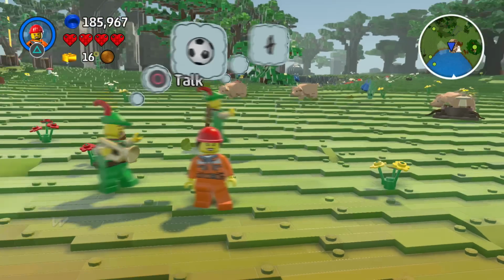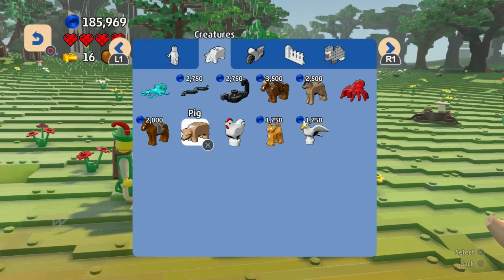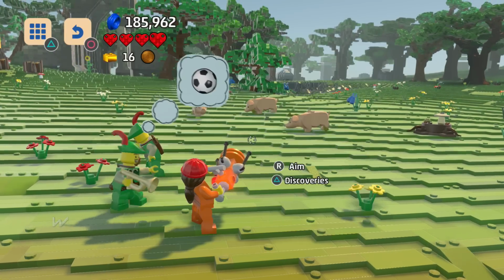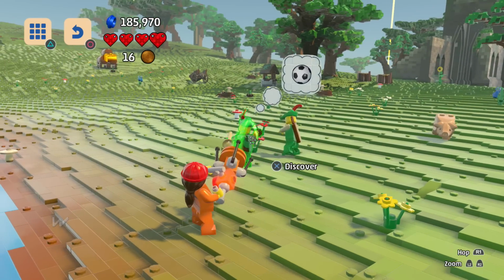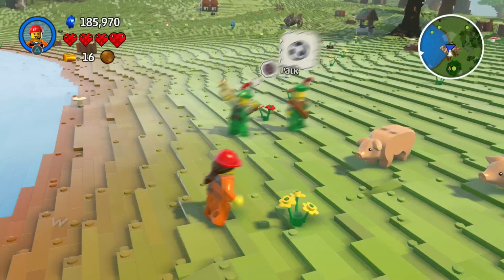But what I didn't know is that after you collect their character, you can go to the discovery tool, go to your discoveries, go to characters, and you can buy them. And then once you buy them, you can actually equip them as a costume, as you can see. I can't believe I haven't explained that yet. I mean, I'm wearing a constructor person costume, so that's very cool.